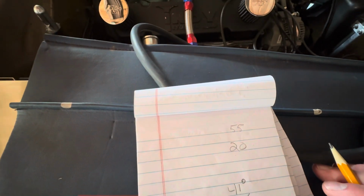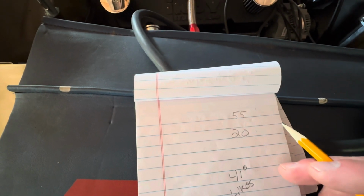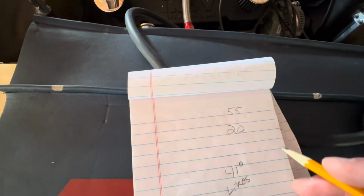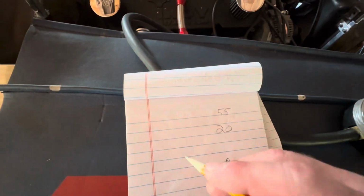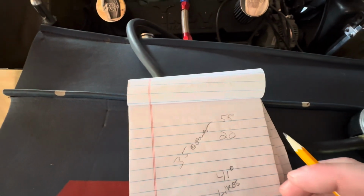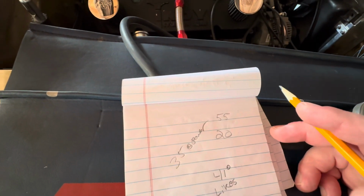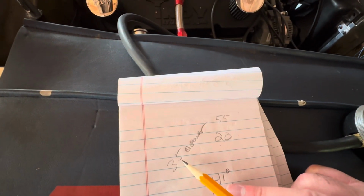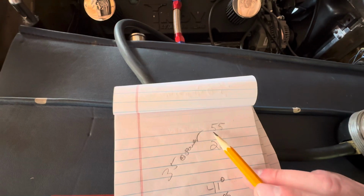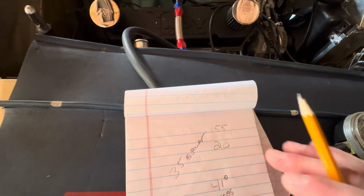The next known factor is that with 35 degrees total, like total timing for power, not with Vacuum Advance, this thing wants 35 degrees. That's what Indy heads want. So that's another known factor. 35 at power. Let's write that down. So with all those numbers together, 35 being my max, which will be there if the vacuum comes off under full throttle, and 20 with vacuum, I have 55 degrees total of everything. So those are the factors I have.